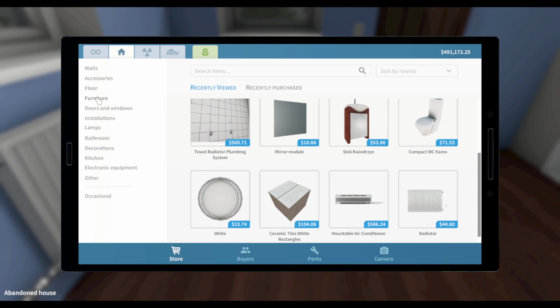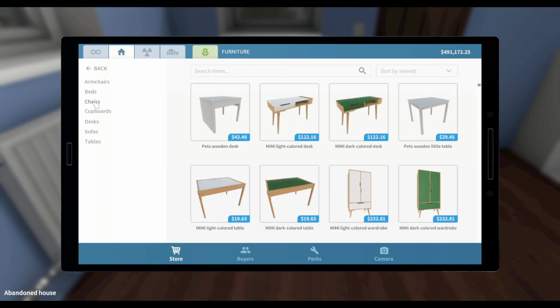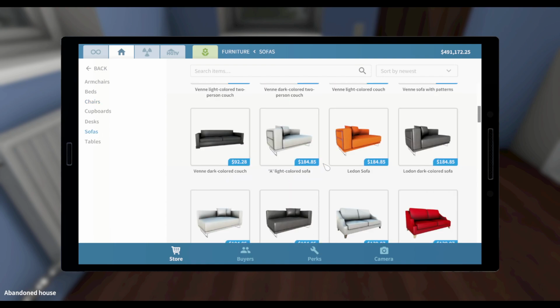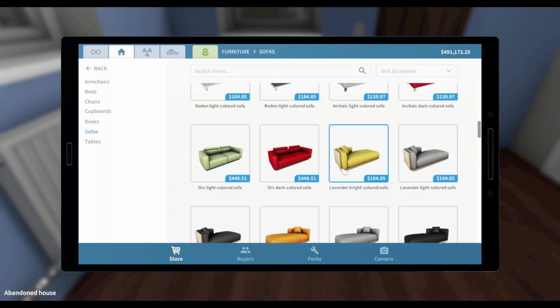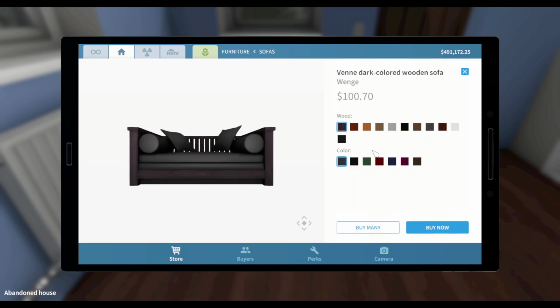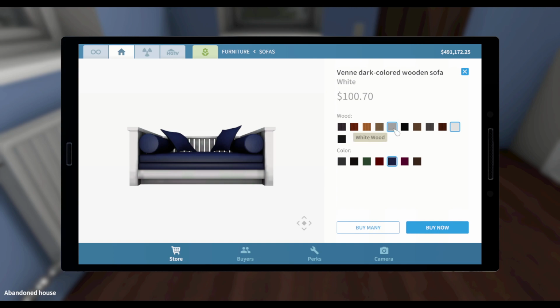Let's do some furniture. Let's do a sofa, small sofa, nothing crazy. Like a love seat would be better. Actually, it should be the other way around, but I don't think it'll do it.